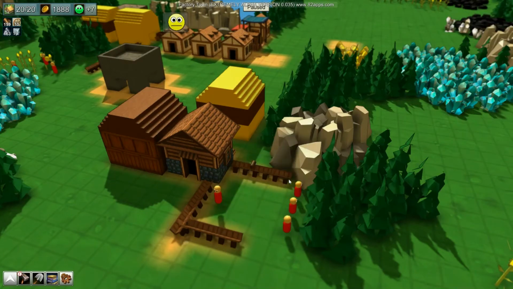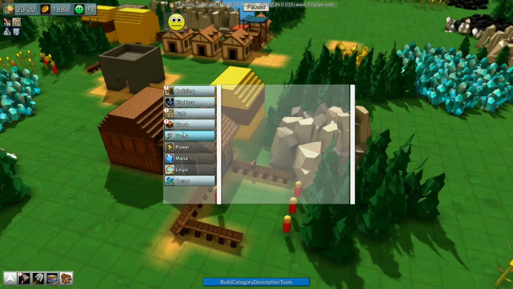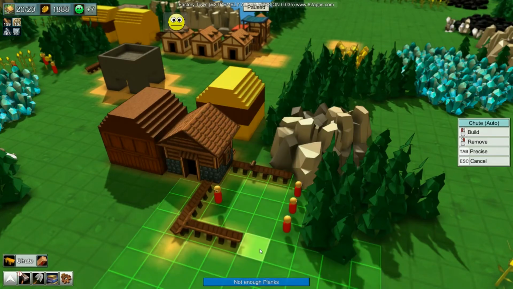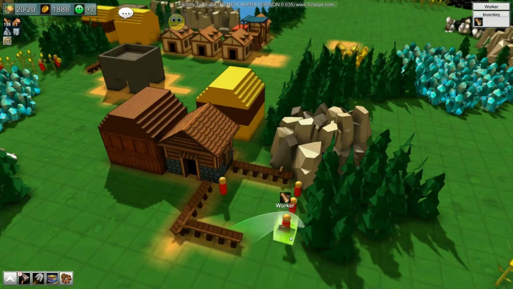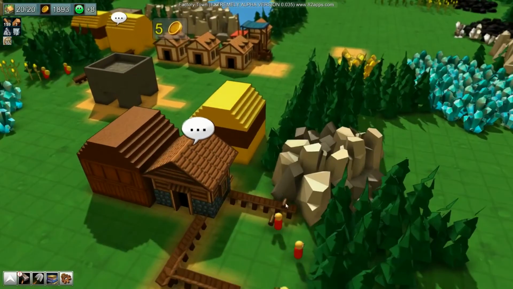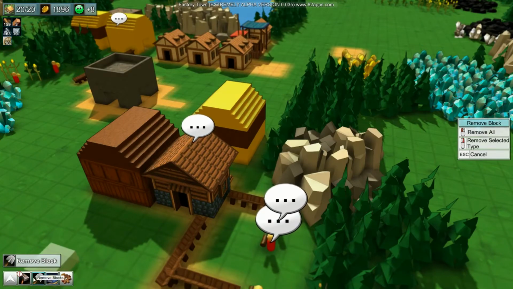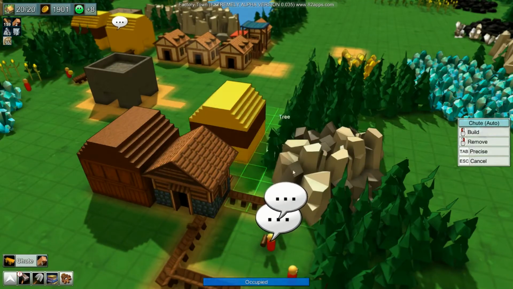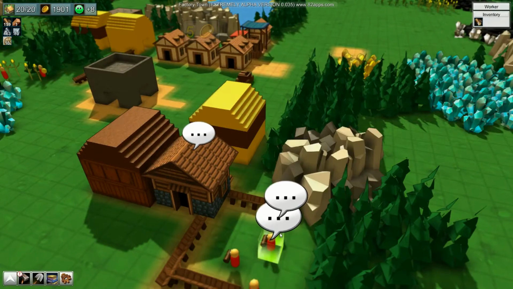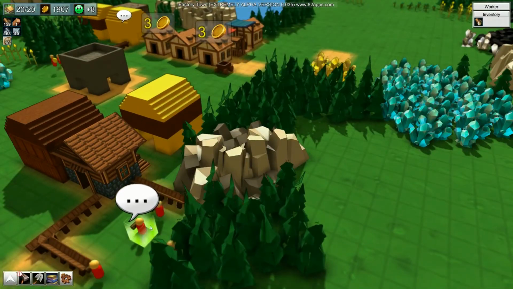You deliver to there, you deliver to there, you deliver to there, path shoot. Alright, we'll go with that. Let that roll for a minute. Really? We'll delete that. Build path shoot there. Right. You deliver to there.